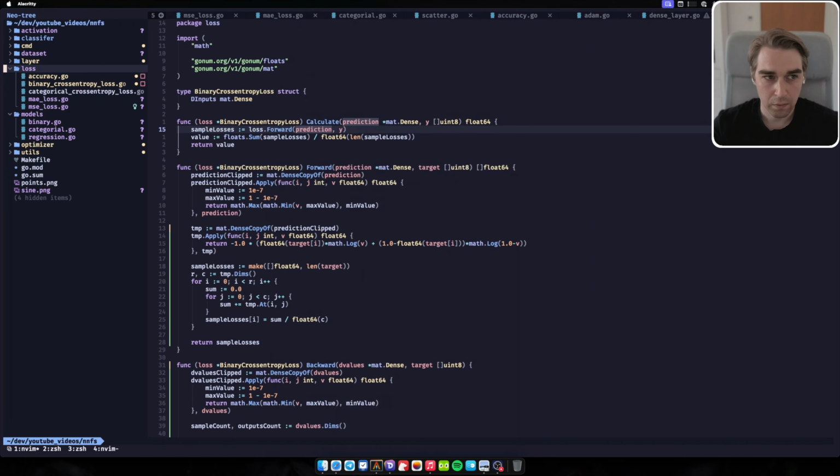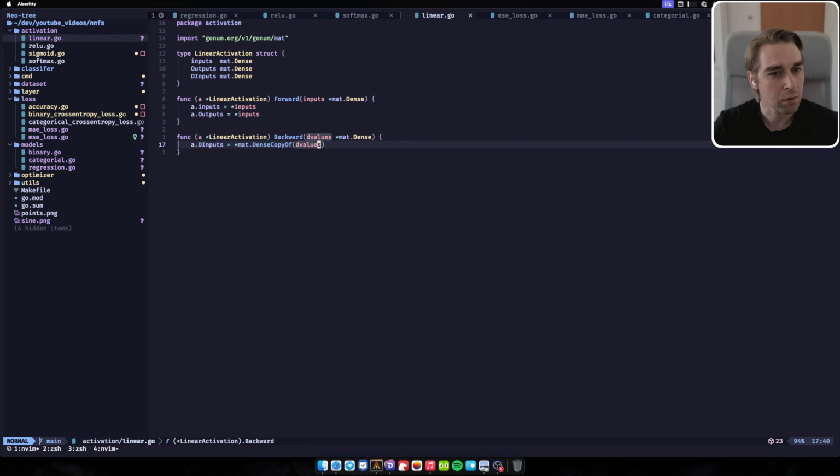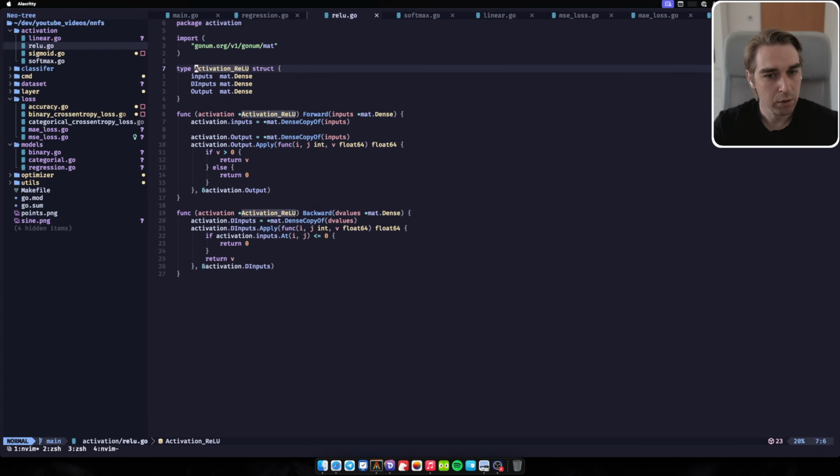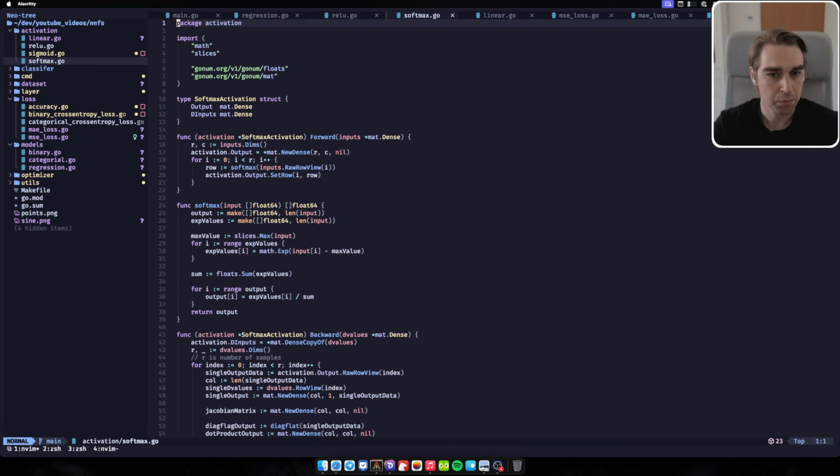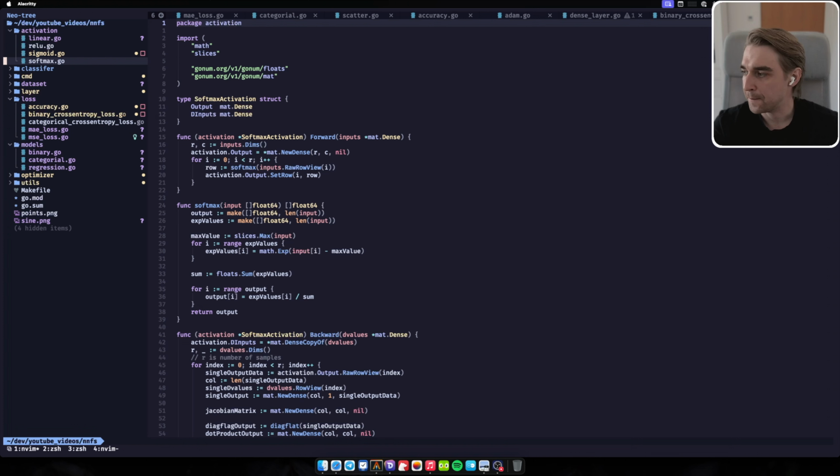What was in the end? Activation. Well, maybe with the activation it's not that hard, because activation and backward take one input. ReLU takes one input, sigmoid takes one, softmax takes one. Okay, then it can be covered with an interface.